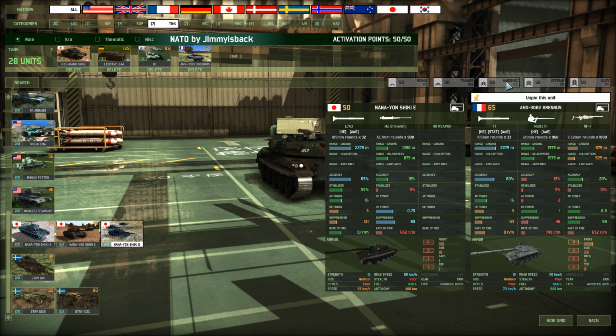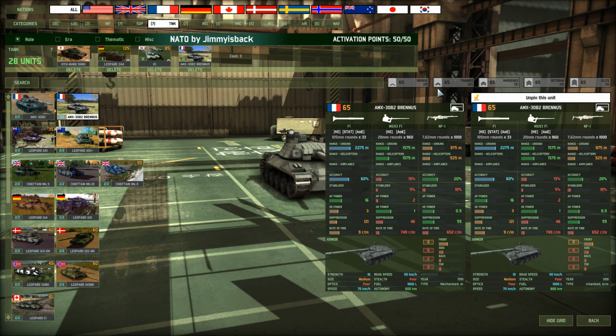But we get 12 of these at hardened. How many Brennuses do we get? 12 at trained.